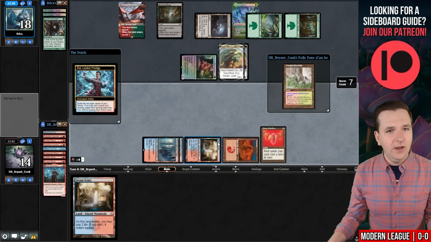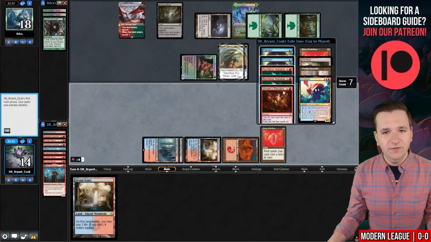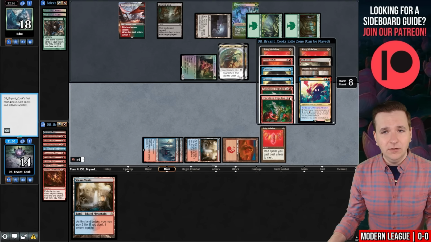And now we ultimate the Ral. We flipped a Vivi Ornitier and 3 Reckless Impulse. So let's play the first one. We hit another Ruby Medallion. Play another Reckless Impulse for free.